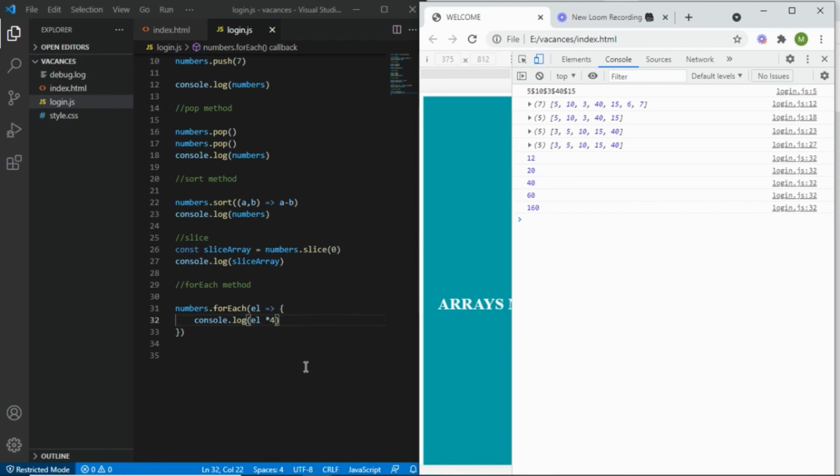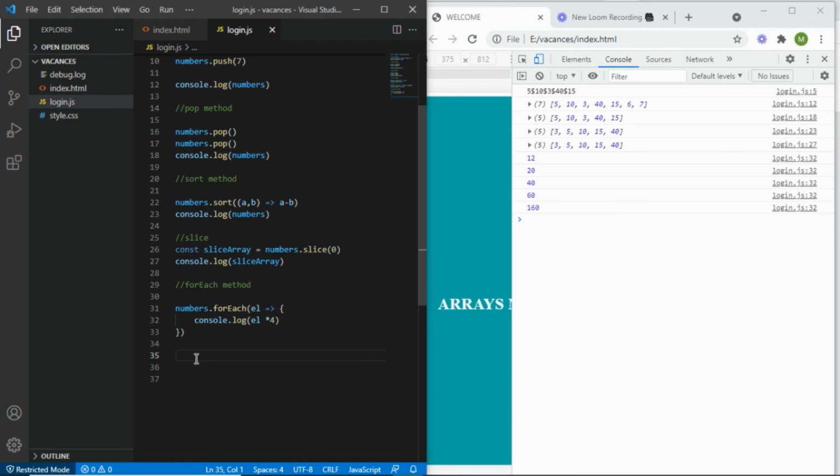But we have another method similar to this forEach method, but it's not really similar to it. Let me quickly put the comment here, and that's the map method. They all do almost the same thing, but the difference is in the output.